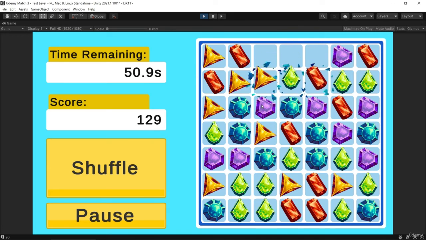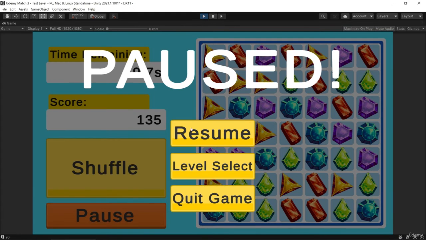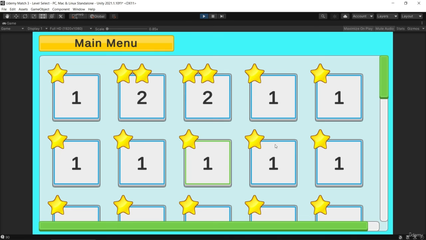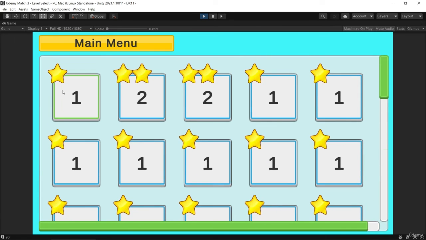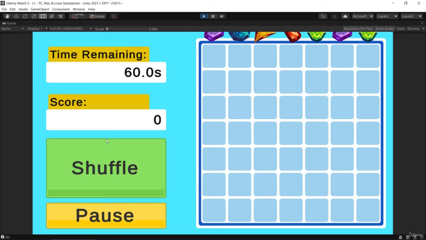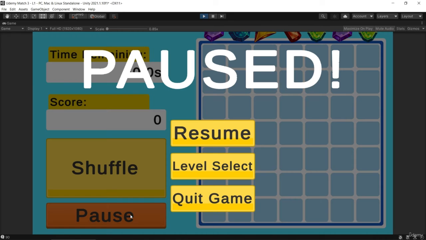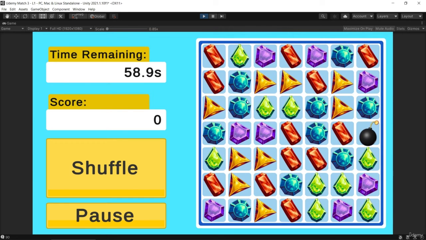But the error that we're going to have now is that if I pause the game and go to my level select, everything looks perfectly fine here. That's all great. But if I go into another level now, level 1 for example, all our gems are stuck at the top here and our time isn't counting down, which should hopefully clue you into the fact that the game is still technically paused. Our time scale is still set to be 0. So if I go to pause here now and then resume again, it'll start time because we have that function that tells it to set the time scale back to being 1.